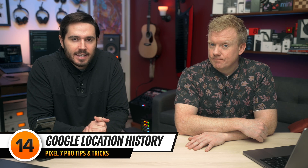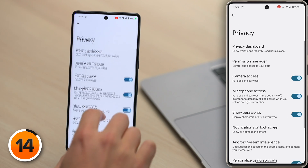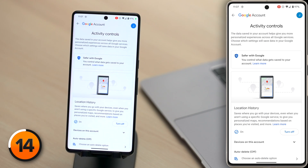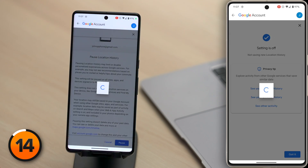Let's talk about another location-related setting — this one is a bit creepy. Let's tap back to the main Privacy page in Settings, scroll down and tap on Google Location History. Google Location History saves a record of the places you go most often with your Pixel. It's a double-edged sword: when it's on, you'll see personalized maps and real-time traffic updates, but the ads you see will be more targeted. Advertisers will pay more to get your attention if they know you work right next to their store. We recommend turning this off — in Google Location History, tap the Turn Off button, scroll down and tap Pause. Keep in mind what could happen if your Pixel falls into the wrong hands.